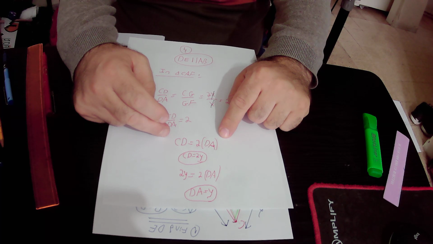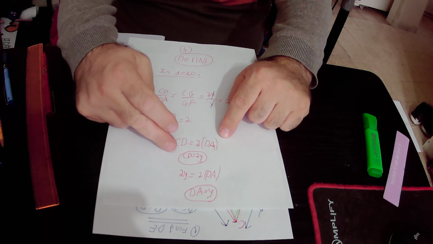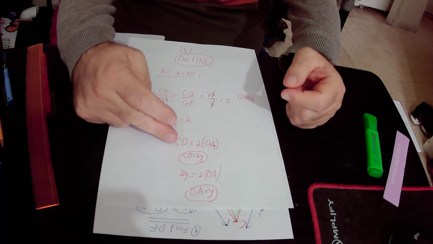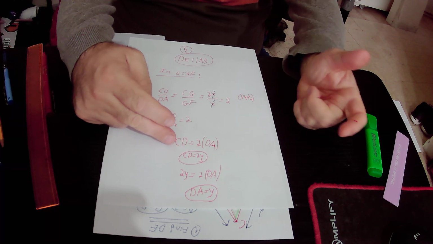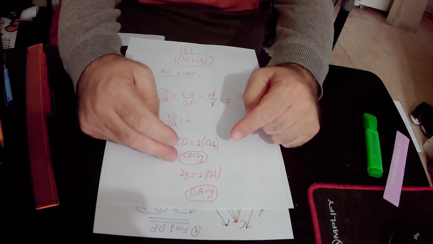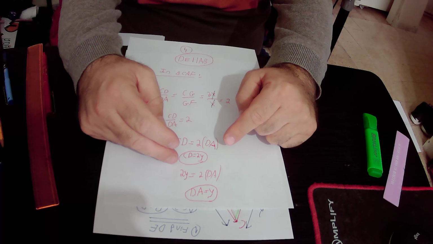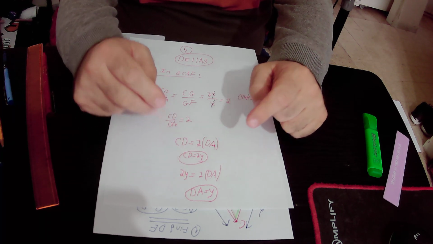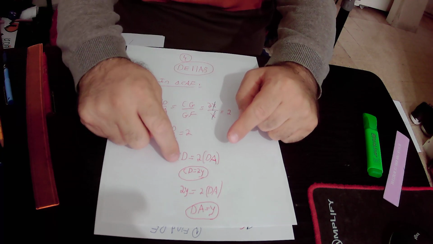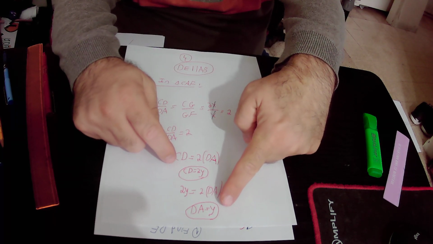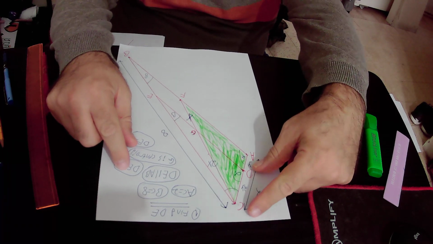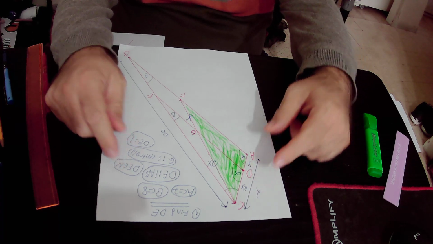And if we define CD as 2y, that is to say CD equals 2y according to our definition, then we can substitute CD by 2y. So we will get that 2y equals 2 times DA. Here we divided this equality by 2 and we got that DA equals y. So we found that if CD equals 2y, then DA will be equal to y. So we can write here in the drawing that CD equals 2y and DA equals y.